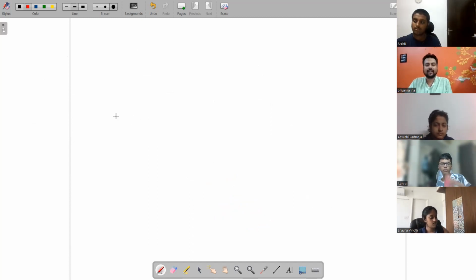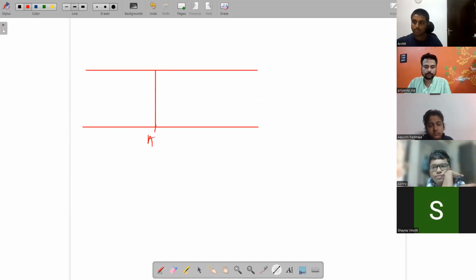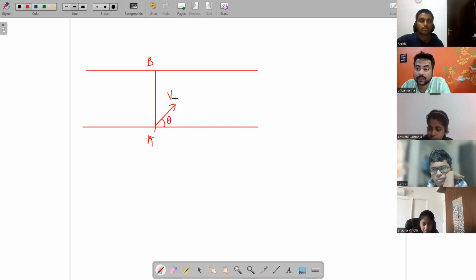Okay, now let's talk about this. In the river, suppose someone starts traveling from here, and this is the opposite side of the river. Suppose someone starts at this angle with some velocity v. So this v is always given with respect to the river. It is not with respect to ground. Why so? See, the river is also flowing with some speed u.